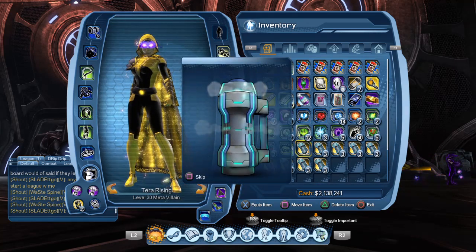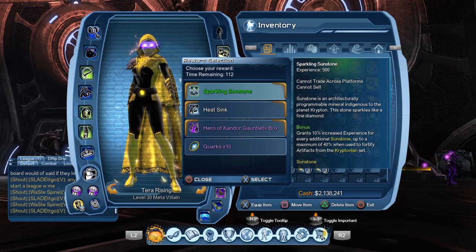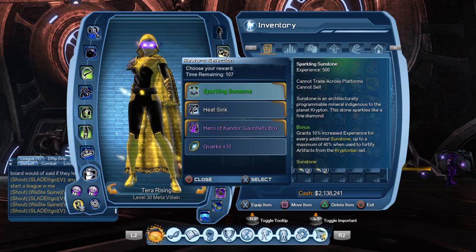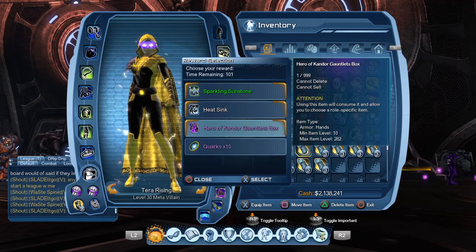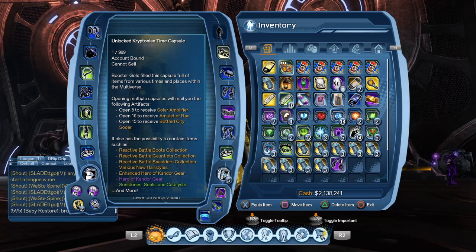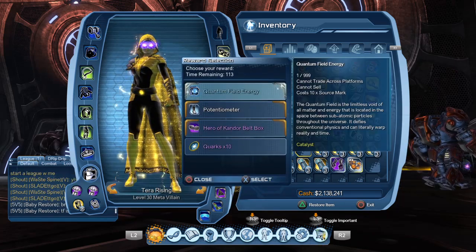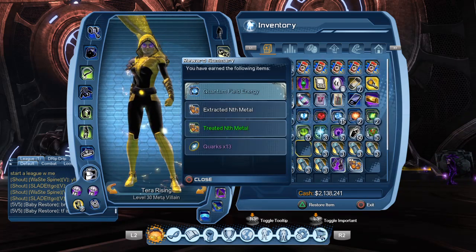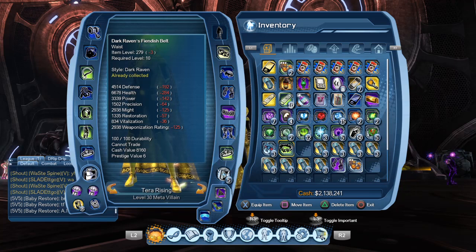Nice. I like it. I know a lot of people will be pissed off about that, but sunstone is an architecturally programmable mineral indigenous to planet Krypton. Heat sink. Honestly, I'm going to collect the gear if I can, just so I can help level me up here. Every little bit helps. Ooh, quantum field energy. I'm actually going to take this, heck yeah, because that'll help level up our artifacts. So I'm not going to shy away from that.